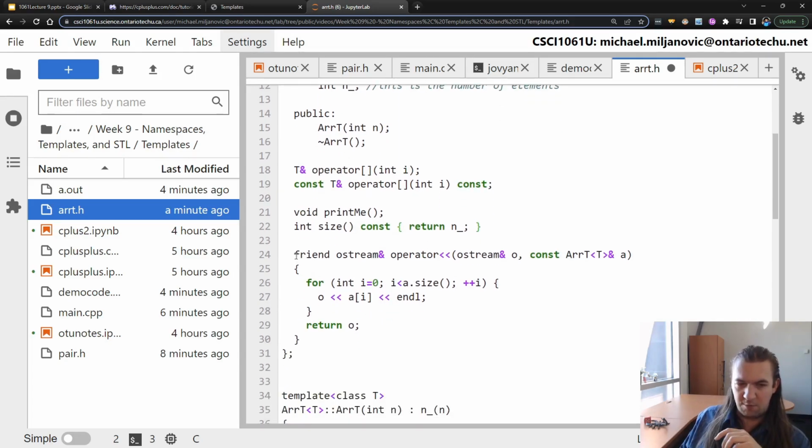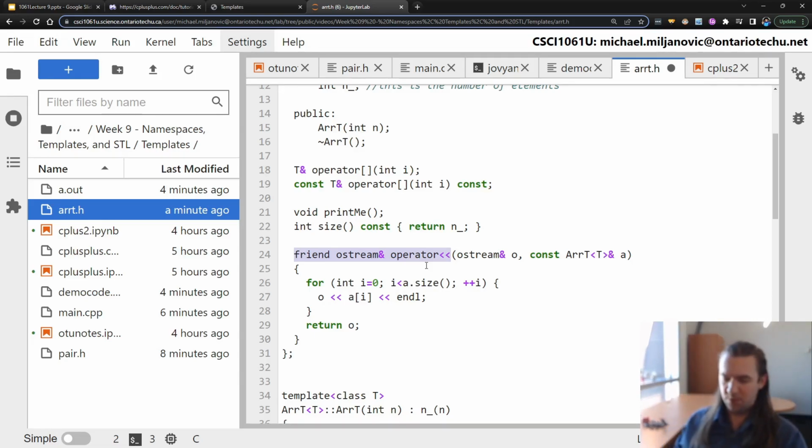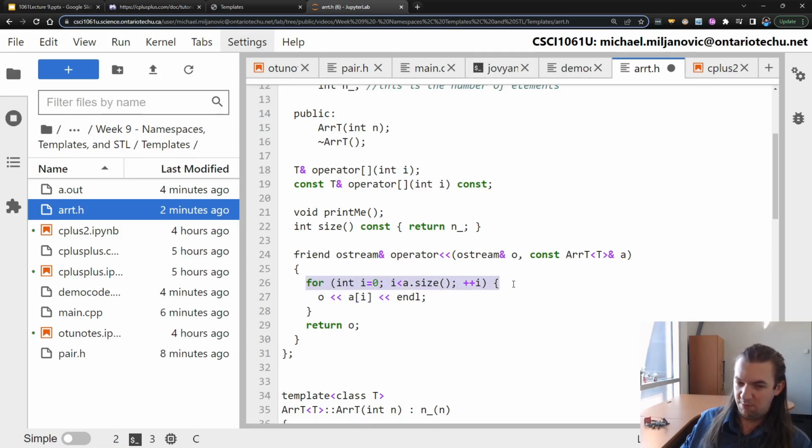Good thing. We have a friend function, which is overloading the operator for the arrows because I want to be able to print out an array. This is really handy, right? Up to this point, anytime we have arrays, we usually have to iterate through the index based on the size and print out each thing, which is effectively what this function is doing for each item in the array. Send it to output, the O here being output. So this represents cout, it could represent your file stream, and so on. The parameters for this are where you're sending it, which could be cout, could be a file, and so on, and the array itself.